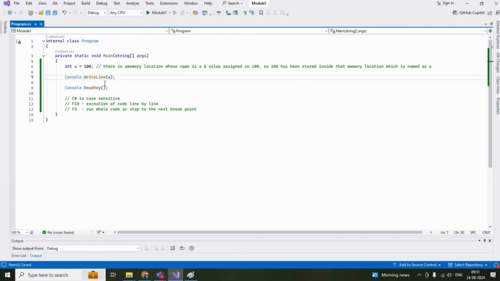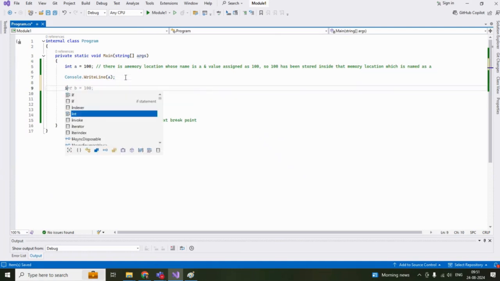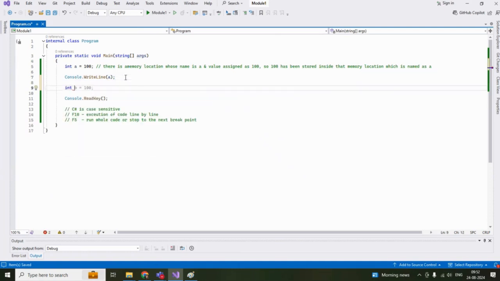Okay, now you can't store a decimal value in an int. Suppose I say b equal to 23.4. It will give an error.